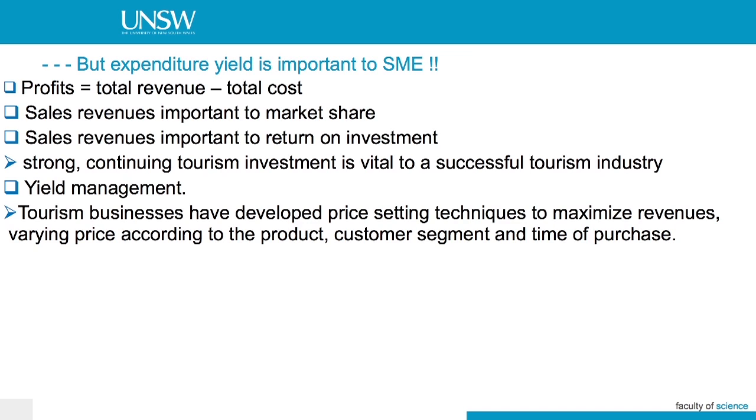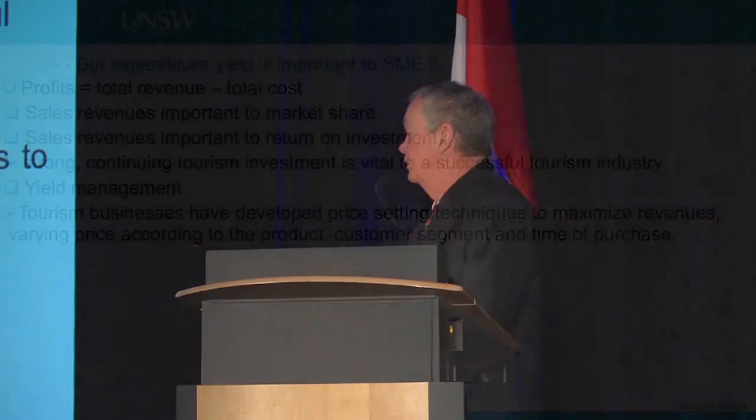Toward the end of my talk, I'll mention some of the issues we're confronting in Australia about tourism investment and the role of small businesses in that. Yield management, of course, is important to firms: price setting techniques to maximise revenues, where the price is varied according to the capacity to deliver and demand at a particular time.